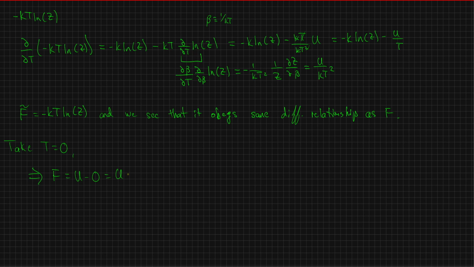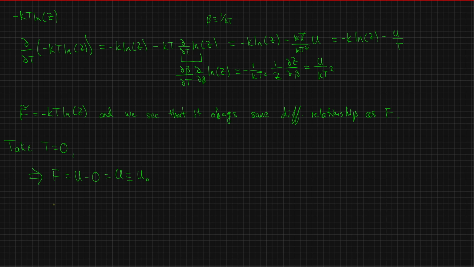And if we're talking about the system in contact with a reservoir, then this is going to be our minimum, our lowest energy state, because when the temperature of the reservoir is 0, our Boltzmann factors, right, they tell us that all of the other higher energy states are infinitely suppressed. So the only accessible energy at T equals 0 is going to be U naught, or the ground state. Okay, so that's that for F.